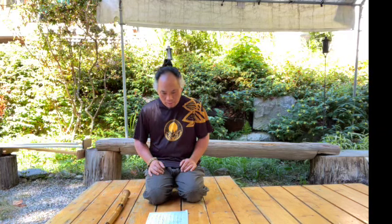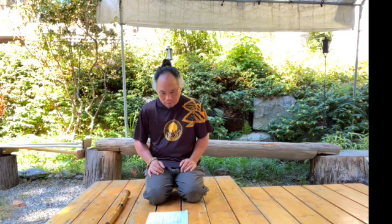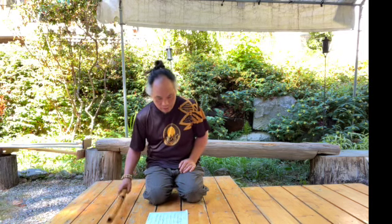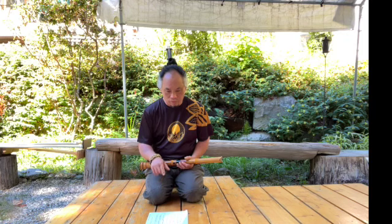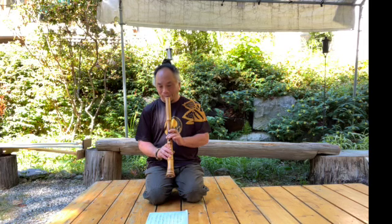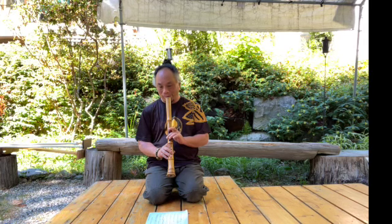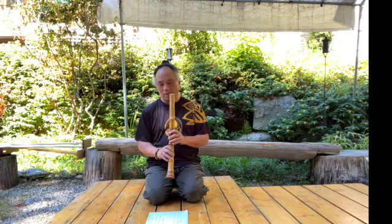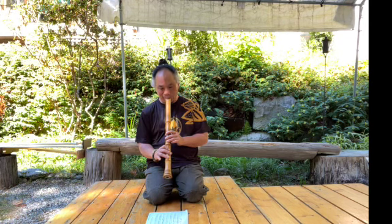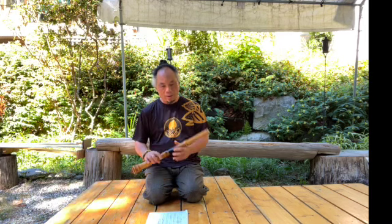Another little point is the kind of trills that are in it, like on the fifth line, the re. We start slow and then increase the speed. And same with koro koro.